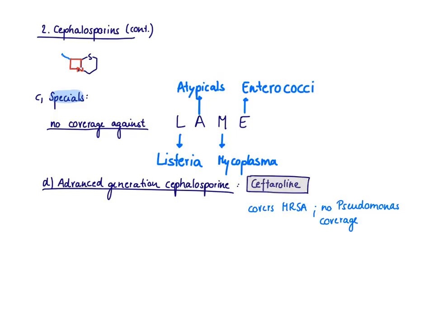Cephalosporins do not cover Listeria in contrast to penicillins, particularly the third generation that do so very well. For some reason, cephalosporins do not recognize the penicillin binding proteins of Listeria. They do not cover the atypicals, meaning the causative agents of atypical pneumonia: Legionella pneumophila, Mycoplasma pneumoniae, and Chlamydophila pneumoniae. This is predictable because none of these bacteria has this typical cell wall. They are all slightly different or do not even have a cell wall like Mycoplasma. So Mycoplasma is double covered in LAME because it also stands for the M. And then we have Enterococci, which are intrinsically resistant against cephalosporins.